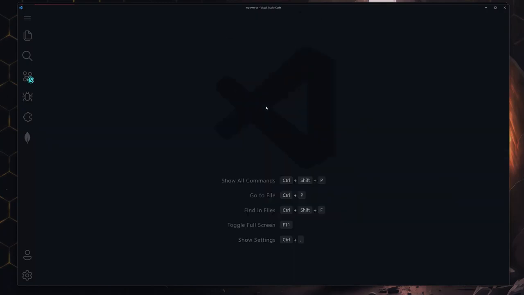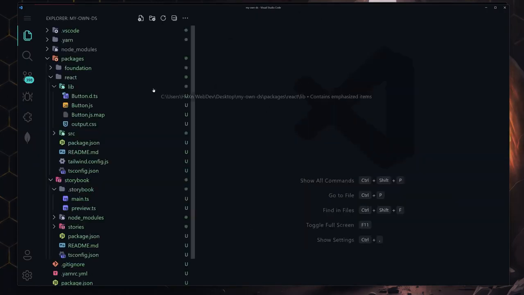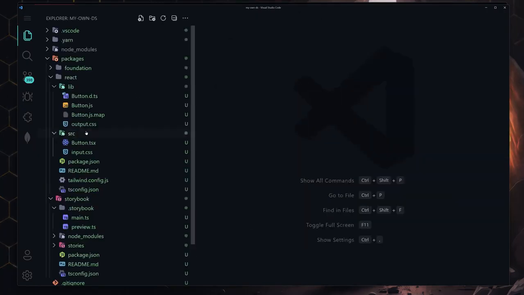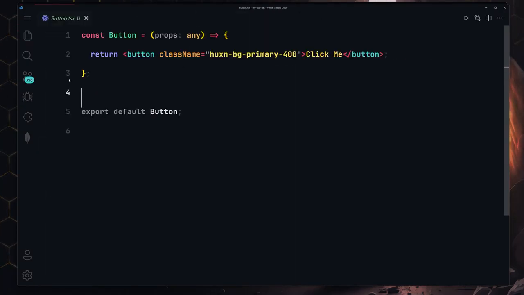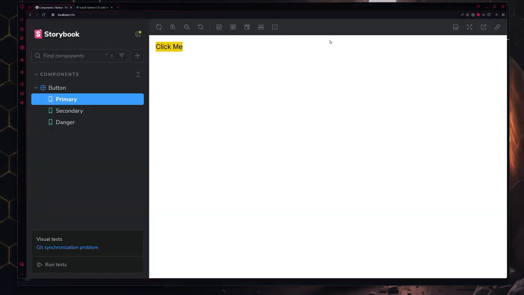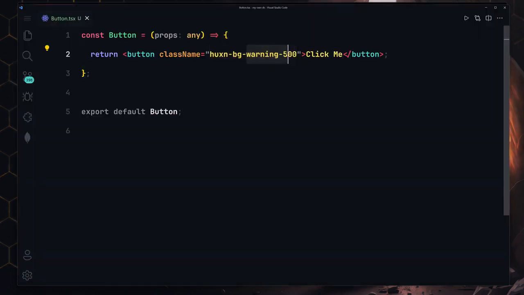Okay, and why is that? That's because everything is now totally correct, and now we can just use our own design system styling inside this design system, and that will totally work. So here you can see I was using my primary color, but let's suppose I want to change that to my secondary color, so I'll use background of warning color. It's not even giving me that intelligence, but that's totally okay. So now let me just save my file, and here you can see the color is now changed to this yellow color, and I'm using my warning color right here, which is coming from our design system.